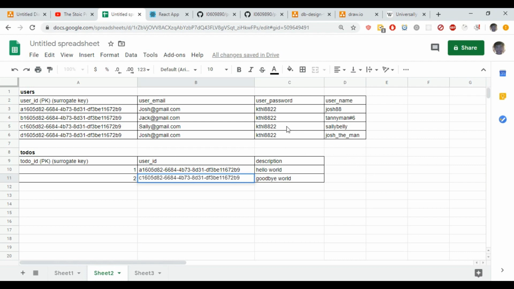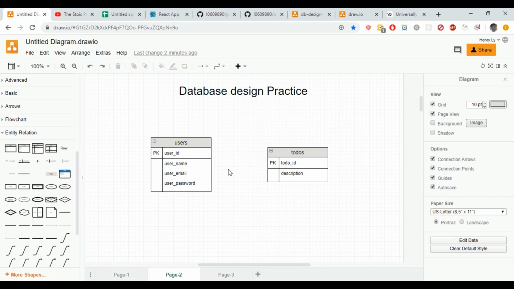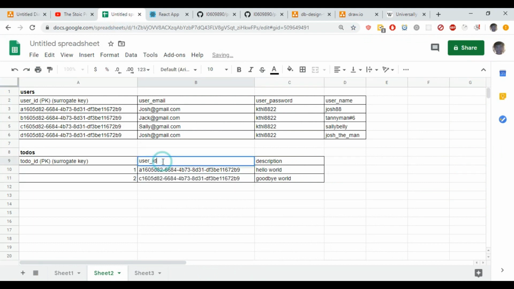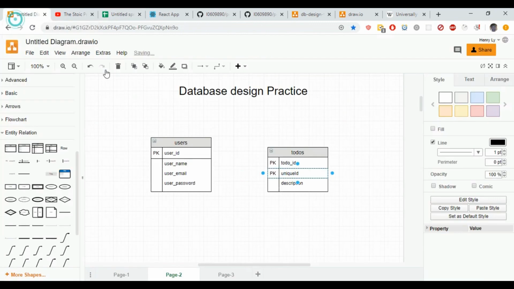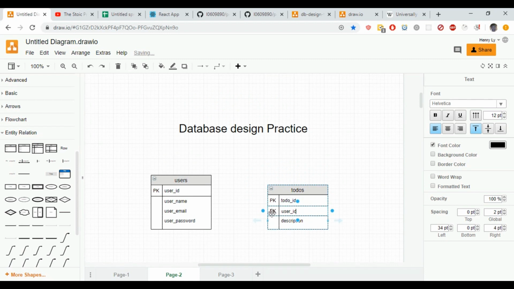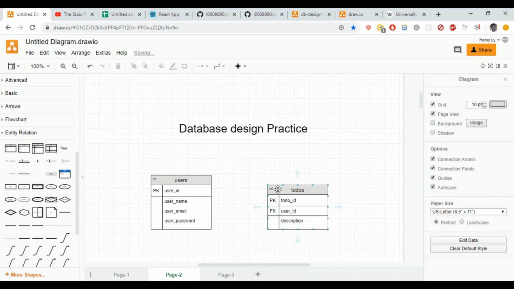So how can we display this in a database design? Inside here, in the entity relations, we could pick one of these rows over here, but I'm going to pick row number 3, and I'm just going to put this right under here. You can see that we can just pop a row easily. In this case, remember, this thing was called user ID, and it is going to be our foreign key. FK is for foreign key. So inside here, I'm going to define this as user ID, and guess what, it is going to be FK. Awesome. So yeah, there you go.